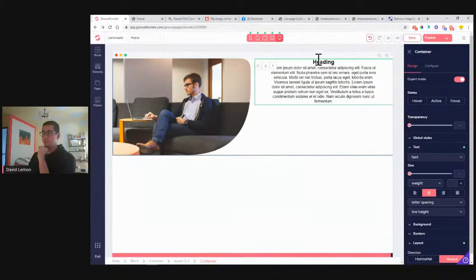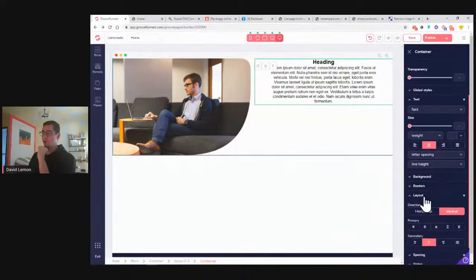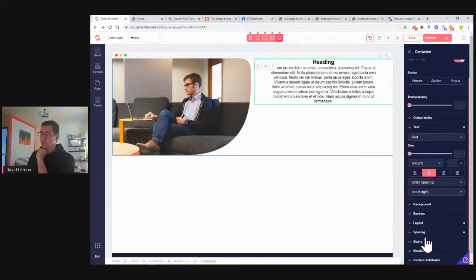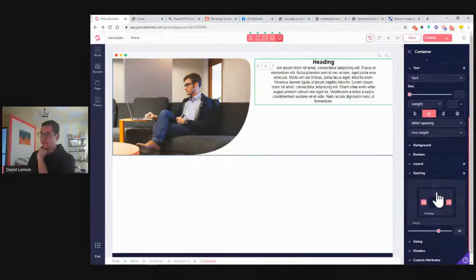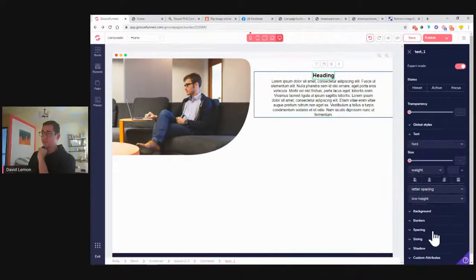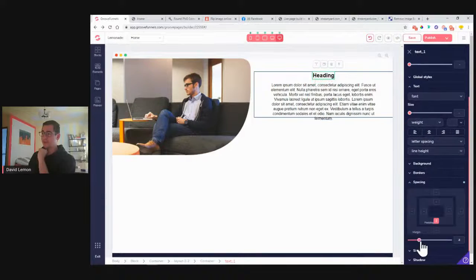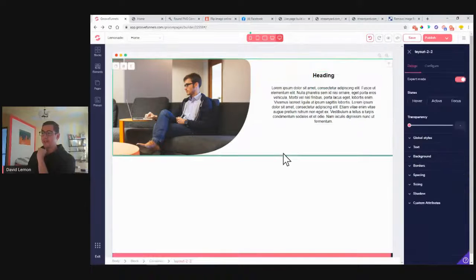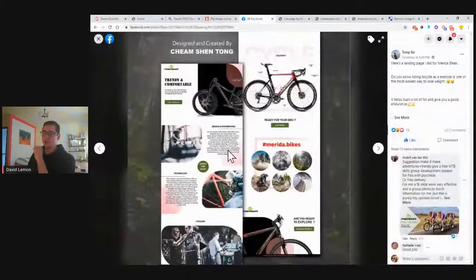What we can still do is push the text a bit lower, so that this is the picture and this is where the text starts. I want to push the text a bit lower. So I will go into the spacing, and then I can increase the padding or the margin. I can do it on the margin as well, like this, so that my text doesn't start all the way on the top of the page, but starts somewhere from here. You can also put some space between the heading and the paragraph text, like this. And this is approximately, roughly, what Tong was doing in this blog over here.